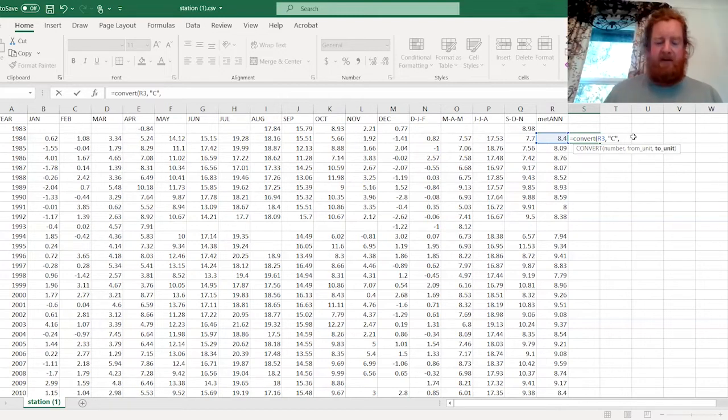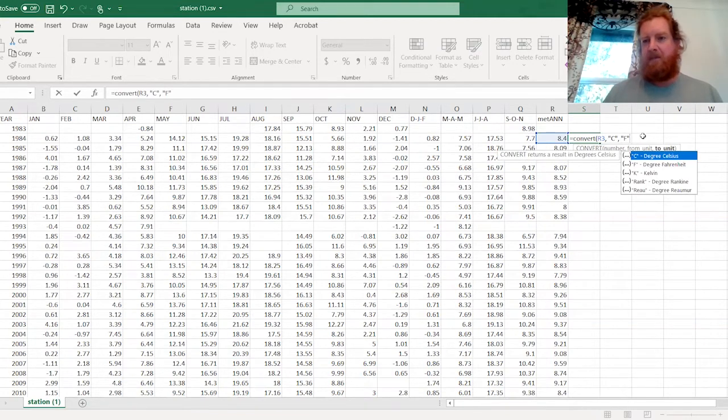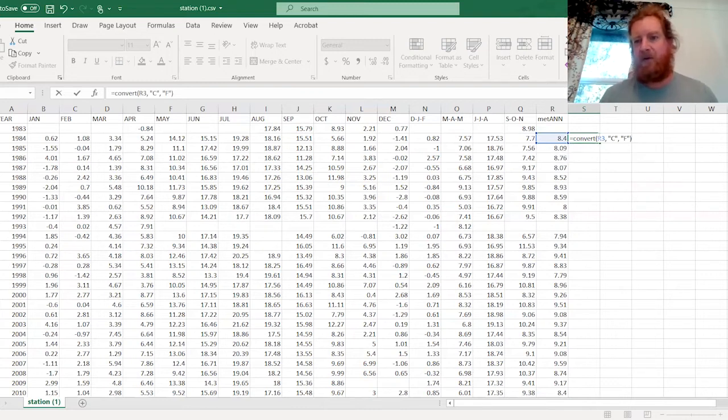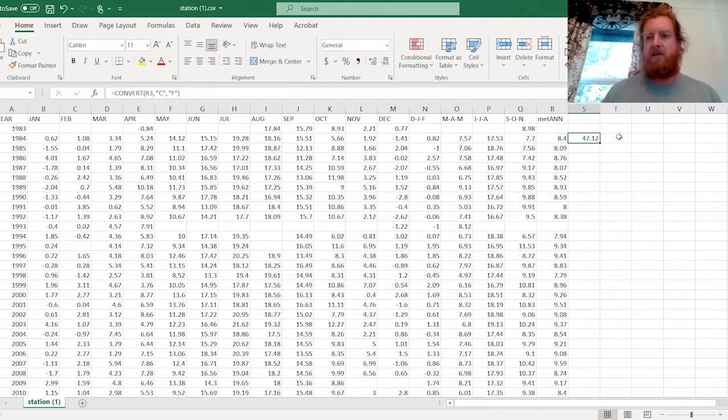Okay, capital letter C, open quotation, capital letter F, close quotation, and then close my parentheses, right? So notice that I put that whole formula after the word convert in parentheses. So now Excel knows what to do. And if I press enter, I've now converted that to temperature in Fahrenheit.